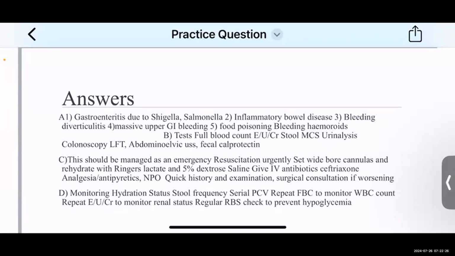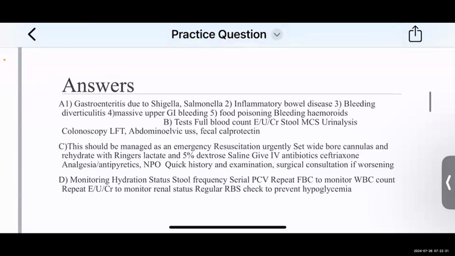So a peripheral blood film will also be very important here. We also need to see how to culture the E. coli O157. I think it's cultured on a very special media, is it Sorbitol MacConkey agar or something like that. Then PCR is also very important here. I also think a colonoscopy is important because of her age. She could also have diverticulosis, which when infected can bleed, and the other differentials that she mentioned.